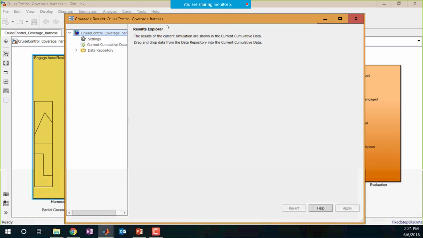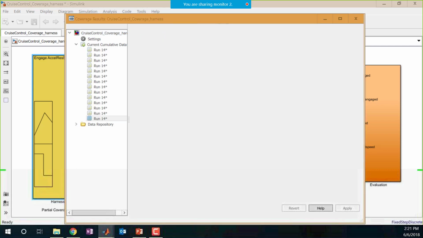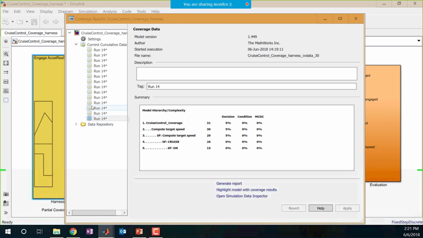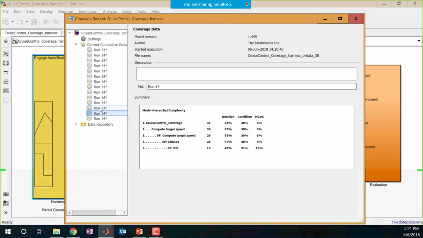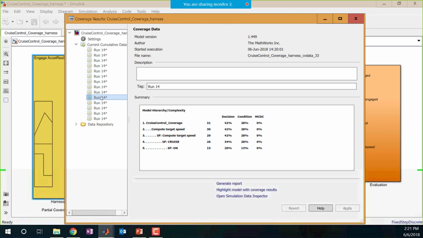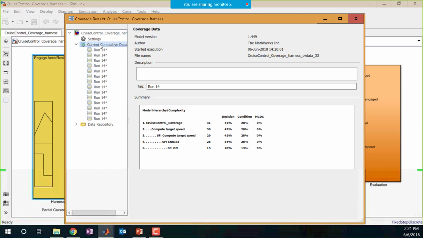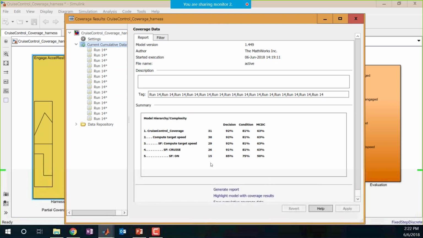Okay, so we are done with the simulation, and now we can look into the results, the coverage analysis. Well, here we have for each run separately the coverage analysis. All of them are run 14, but this is a different run, and here we can see the cumulative coverage.